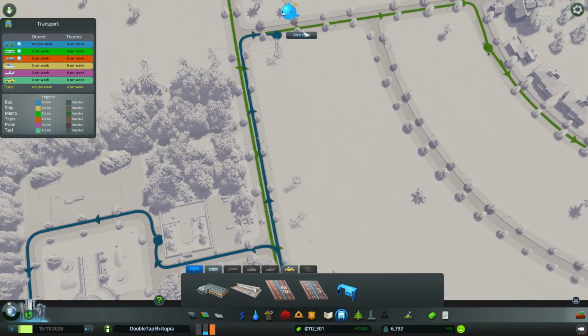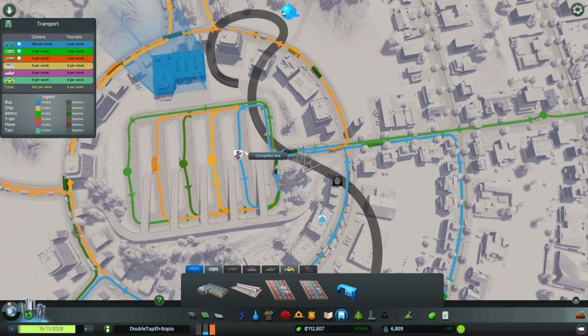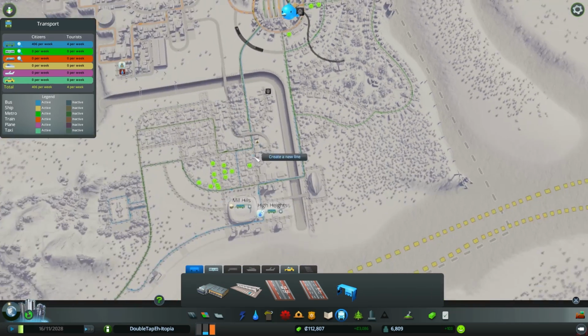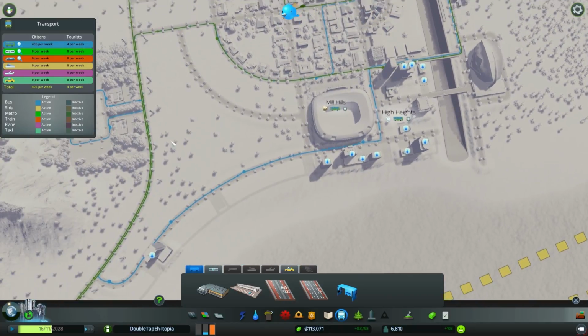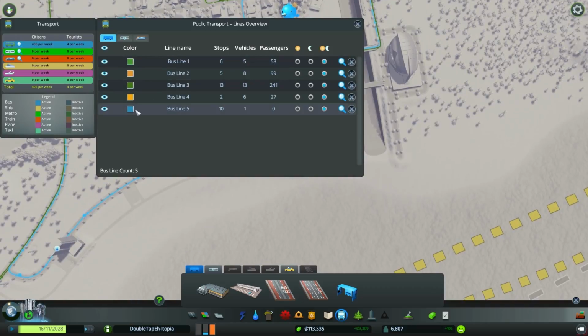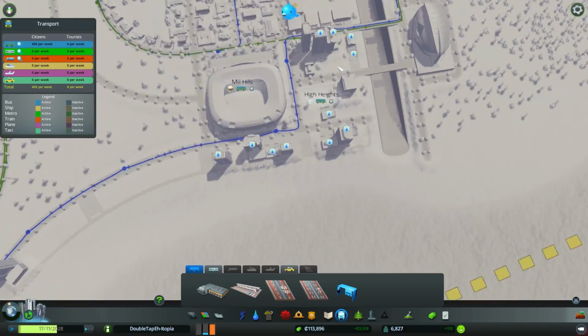And then it's going to come right back through here, back one stop in front of the arena here, and then it's going to come all the way back to our bus station. A little convoluted, a little all over the place, but we do need public transportation in order to get people to the arena on game days and just stuff like that. So I'm going to color that blue for commercial, maybe a bit lighter of a blue. And there we go, that's good.